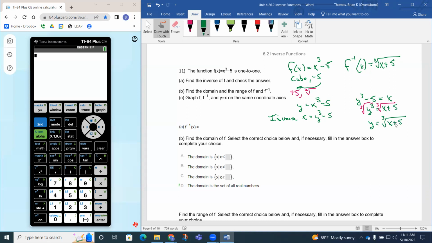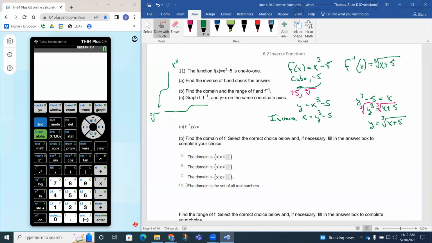Now, cube and cube root do not have any boundaries either, because remember, cube kind of goes like a snake this way, and cube root is a snake that goes the other way. So all we really have is some transformations to it, but that doesn't really affect the domain on a cube or cube root. So again, we're kind of in luck with this one.